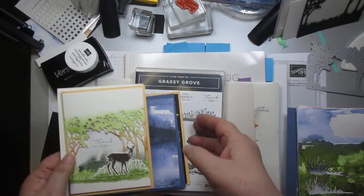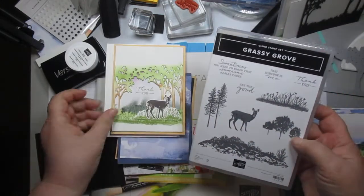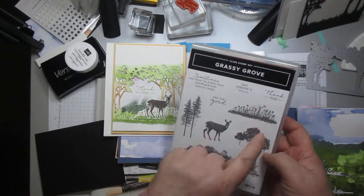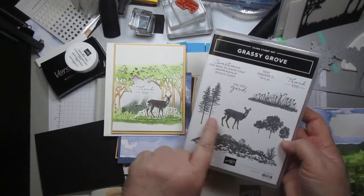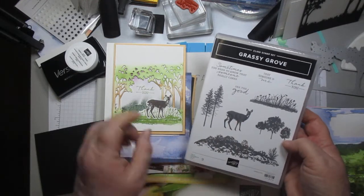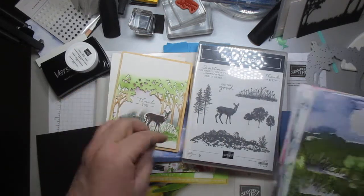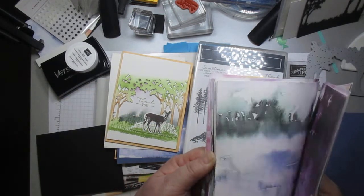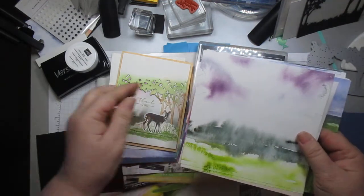And then I stamped this one at the bottom. I stamped and die cut it out behind my deer. Then I put my deer on there, die cut out, and then just stamped in the middle. But what I used for that background, that little bit of color that's back there, I think was this one.